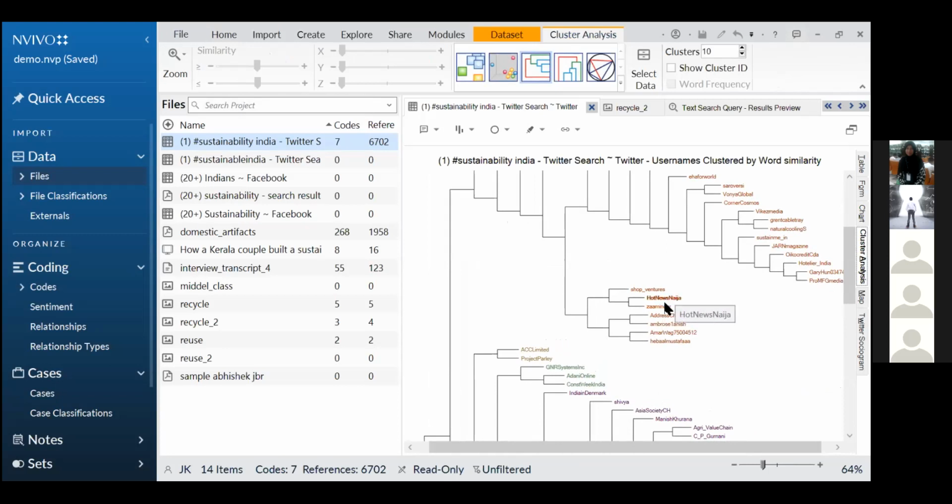So if I say that hot news Niger and Zamindar, these two user IDs have been clubbed together, it means probably they were speaking about a similar topic in their posts. Okay, so based on the words in the posts which are similar, the clusters will get formed in Twitter analysis.